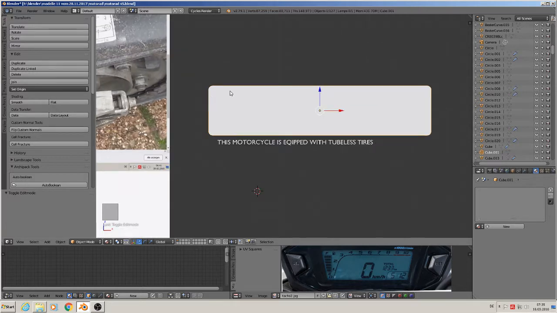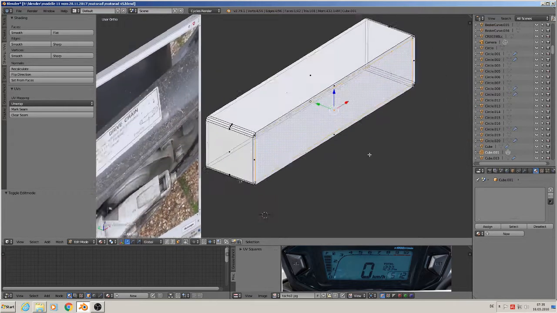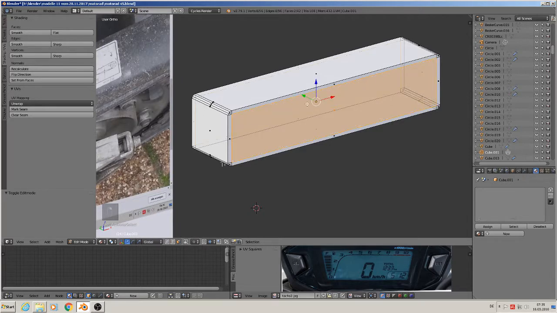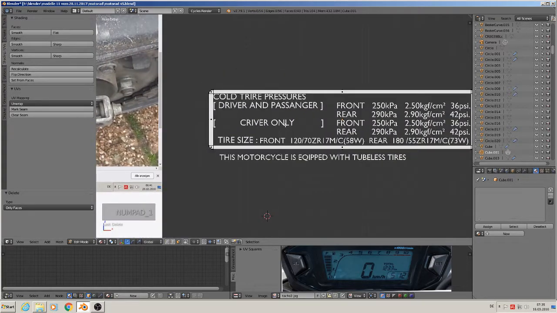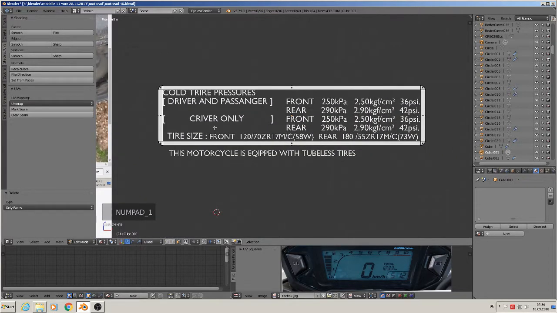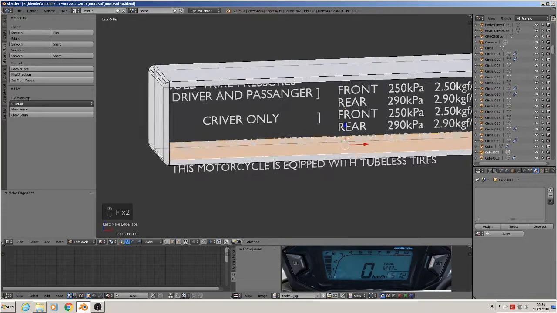So we need nothing in the middle, that should be free. So that means we take face selection, take here the front face and the back face, and X, only faces, delete faces, so that is free. And then we have to close it again, so that means we take that and that, F to close, that and that, F to close, and so on.